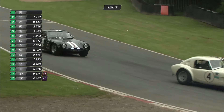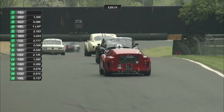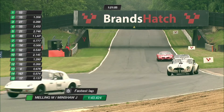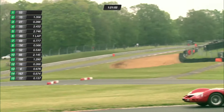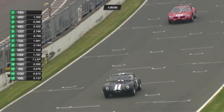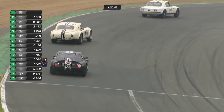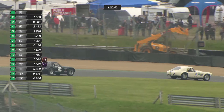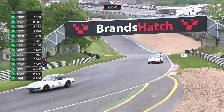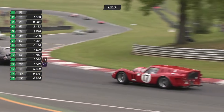As Mike Whittaker said in that interview, car management and tyre management are very important in this race. There is a pit stop window which generally sits either side of halfway. We're expecting it to start at about 35 minutes in — we've done 10 minutes so far — and have the pit window open for about 15 minutes. The pit lane will get very, very crowded. They're not rushed pit stops — you have to spend a minute at the pits to make sure drivers are properly strapped in.